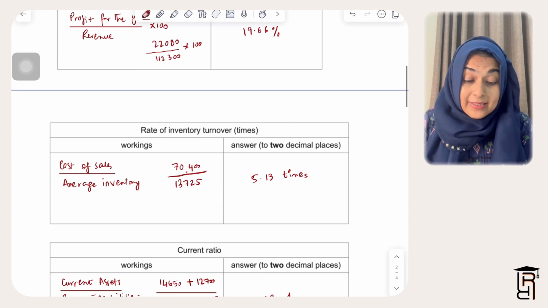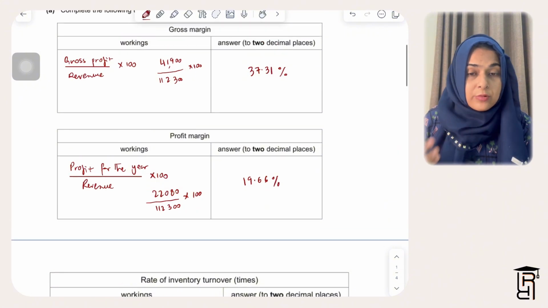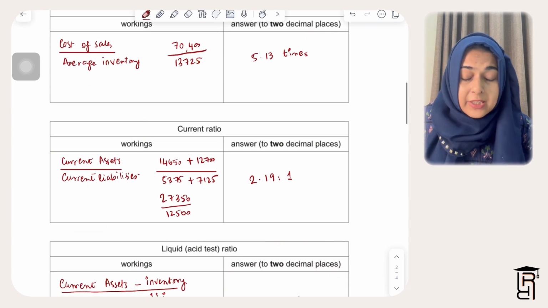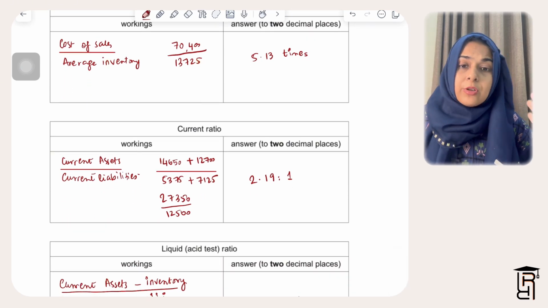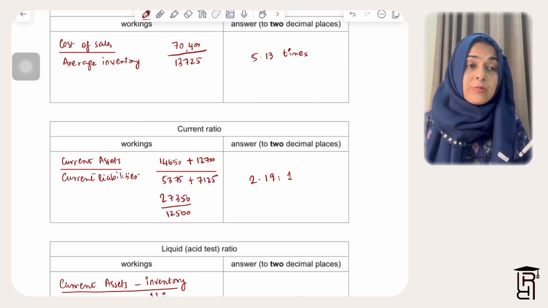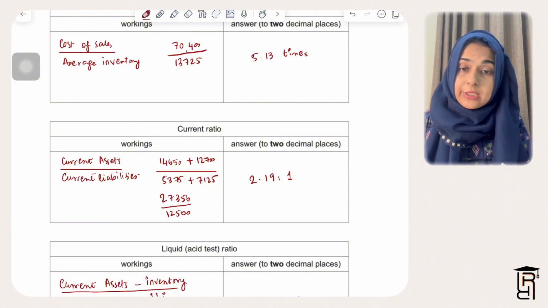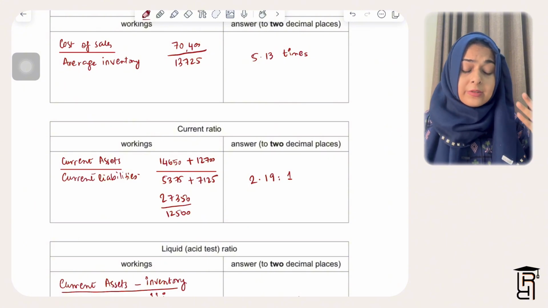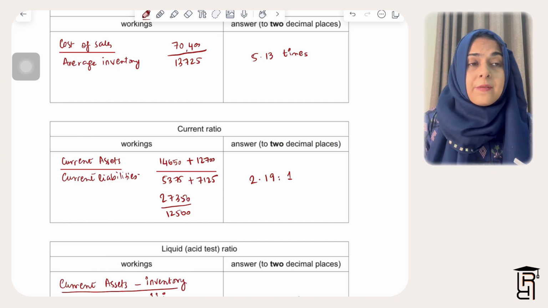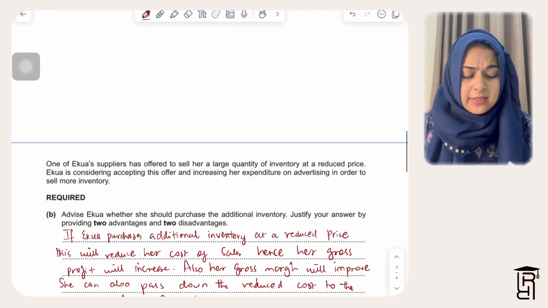That is it for this, and this is for 11 marks. These are very easy to score marks in the exam, because it's just applying the formula. You need to remember the formula and then you need to know how to apply it. Of course, you guys know that in accounting you need practice. If you have practiced quite a few questions, then if you get a question like this or any question on ratio analysis, you'll be able to solve the ratios, and that is very scoring in any exam.